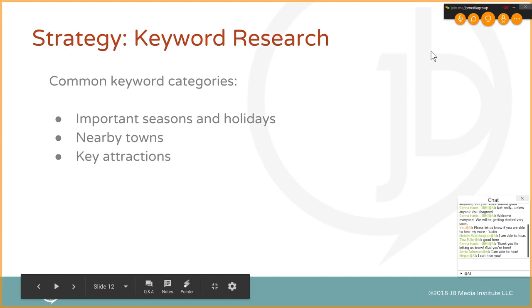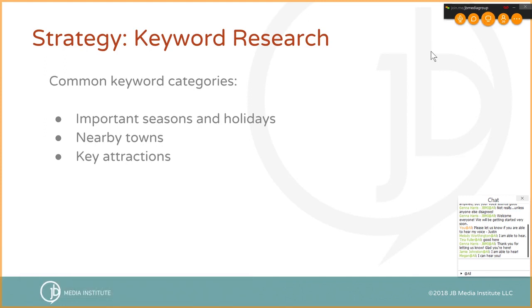So if you're doing a strategy, for example, for Asheville, you'd want to know what the volume of search is for each of those things, and what are the sub keywords that people look for within each of those attractions, so you can write the right blogs or articles or sub pages to support that.